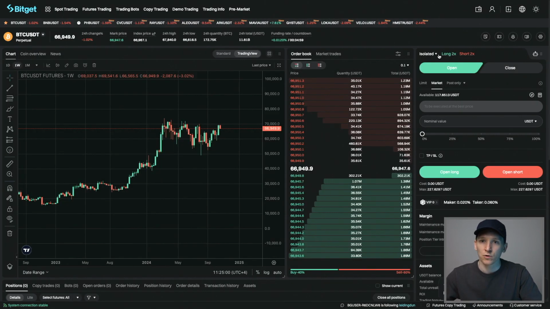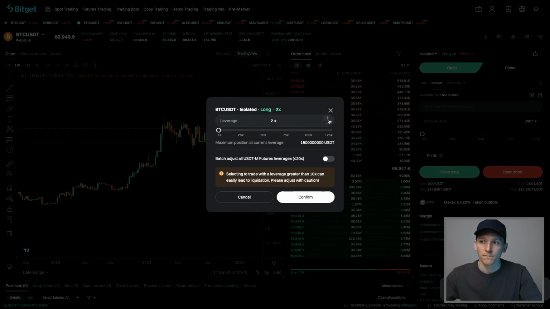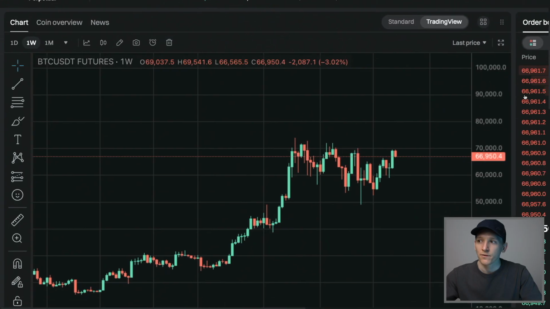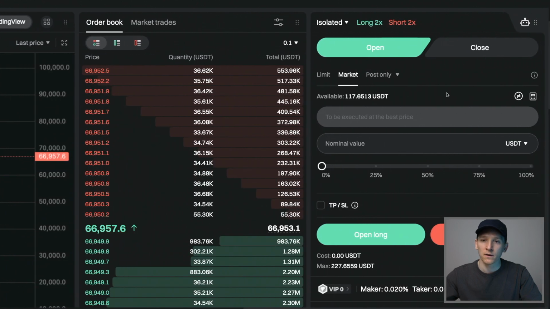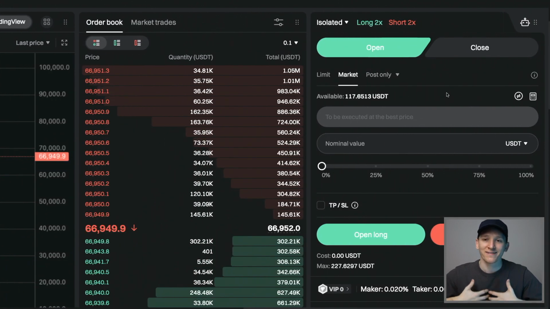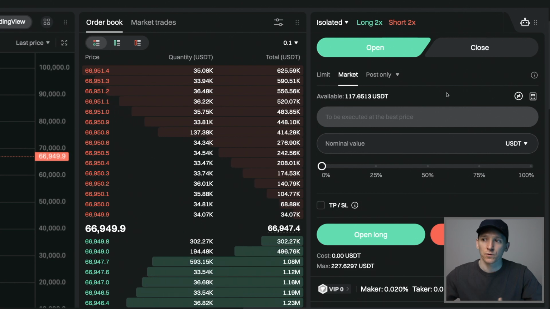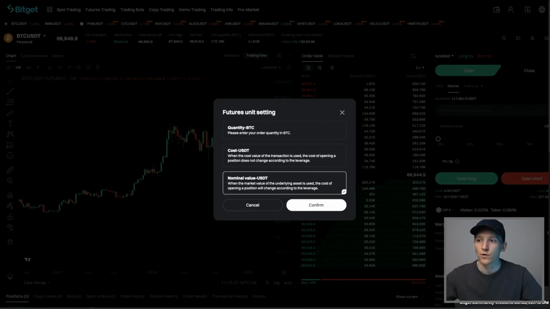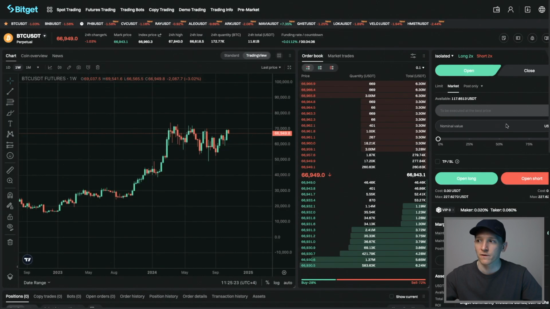We can see long and short leverage here. You can click this to change it, so you can see the leverage that you use. I'll explain exactly how this works. Leverage is simply the value of the trade that you have in the market versus how much money you are putting down into that trade to pay for any potential losses. So let's say I'm going to choose USDT and go to nominal value USDT. I'm going to press confirm.